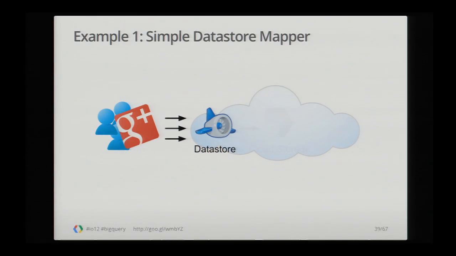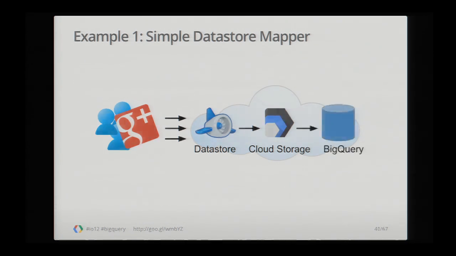So that's piping into data store. And then what I want to do is take all that data store data. I actually didn't collect a lot because I want this demo to run fast enough for this talk. If you've got gigabytes and gigabytes of data, it may take a few minutes to do these kinds of MapReduce transformations. But I want to transform that data from data store into Cloud Storage, into a CSV format. And then once that workflow is done, I want to pipe that data into Google BigQuery, right? So that's the end of my data pipeline.